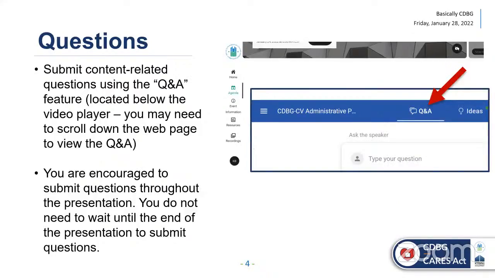Now about questions. We do have time, we hope, at the end of the presentation to answer your questions, at least a few of them. Hope to answer as many as we can. Please use the Q&A feature located towards the bottom of the webpage to enter your questions. Please enter them as you have them, and we'll collect them and respond at the end of the session. If we're not able to answer your question today, or sometimes they're a little more complicated than can be answered right away, we need some more information, or they're very specific, please submit those to HUD Exchange Ask a Question for IDIS.